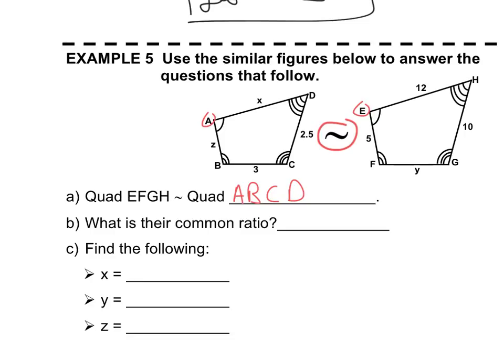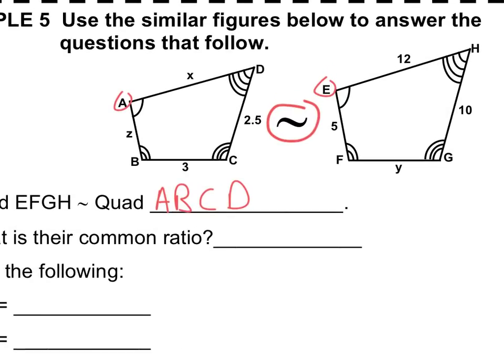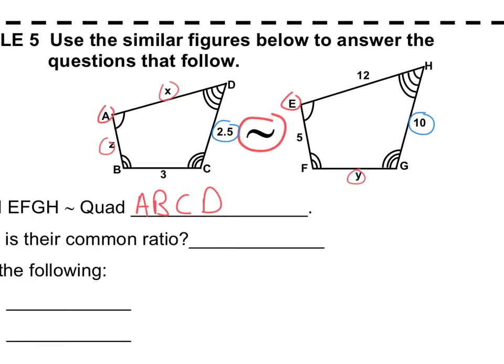It says, what is their common ratio? Now, if you notice, we have to find some of the sides in a minute. Okay, so I need to use sides that I already know. Well, I can use any side I want. I'm going to go ahead and say that it looks like we know both of these. Oh, we have a Z over here too. I didn't even see that one. So that's the only one we know. So you have to pick the corresponding sides that both have measurements to find our proportion.